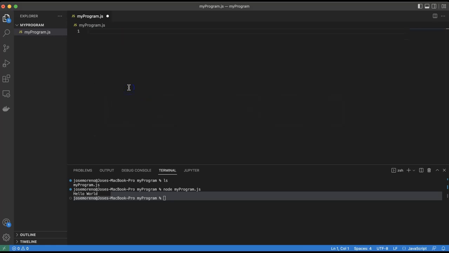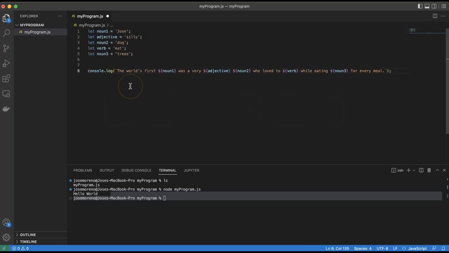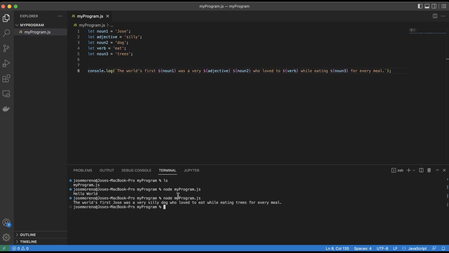We could erase that, paste the same program, save it. We should be able to now run node myprogram.js because we didn't change the name of the file, and it should run the program. And there it is, same code, and it works outside of the Codecademy Node environment, and we're able to use it on our own local computer the same way.